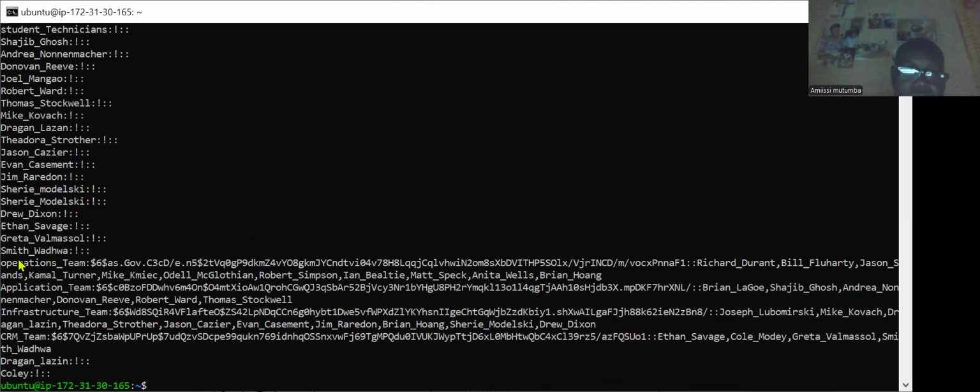The ones I have down here are the operations team, the application team, the infrastructure team, and the CRM team. The application team has its members, Richard Durante, Bill Fratton, and many others. The application team also has Brian Lacour, Shajib, Ghosh, Andrea, and so on. The infrastructure team also has its members, Joseph Oboski, Mike, and so on.